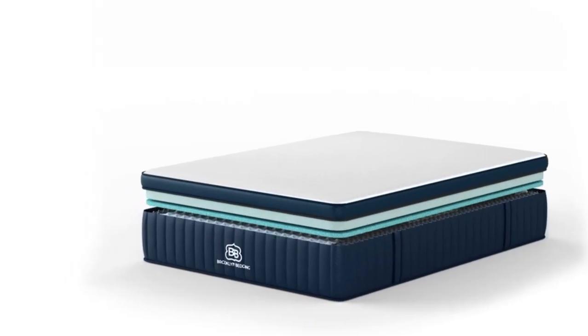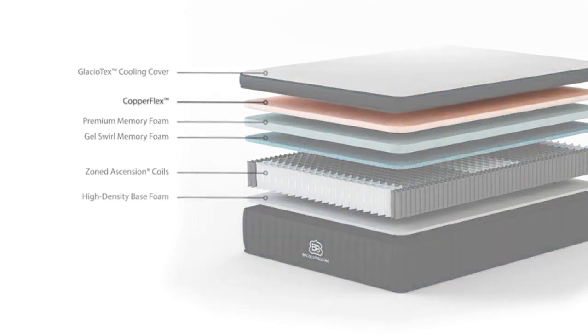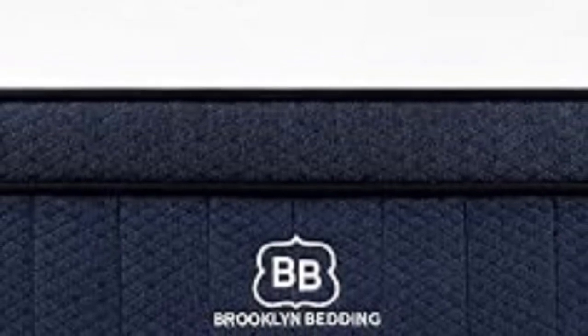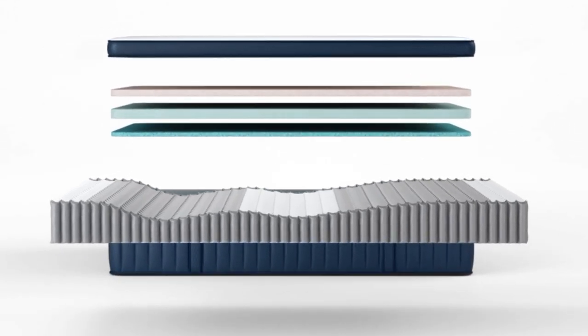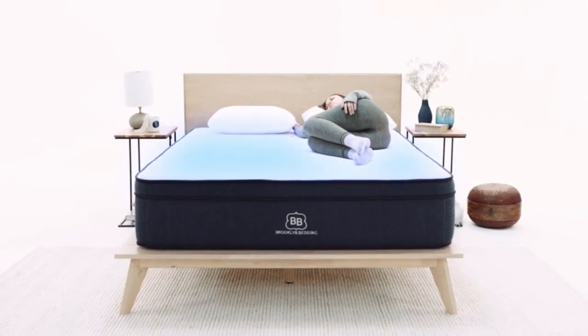Between the Aurora's three top layers of foam and its high-density base foam, there's a zoned layer of individually wrapped ascension coils delivering support so you don't sink in too deeply, and helping with airflow too. The end result is a thoroughly comfortable and supportive mattress that should suit most sleeping styles. You can pick your firmness preference from soft to firm, which means it can be adapted to suit a wide range of sleepers. We tested the middle option, rated 4–5, and it was perfect for our petite side-sleeping main reviewer. Back or stomach sleepers should consider the firmer option, 6–8. If you're a side sleeper with a preference for something ultra-plush, the soft option is the softest on this list, with a rating of 2–4.